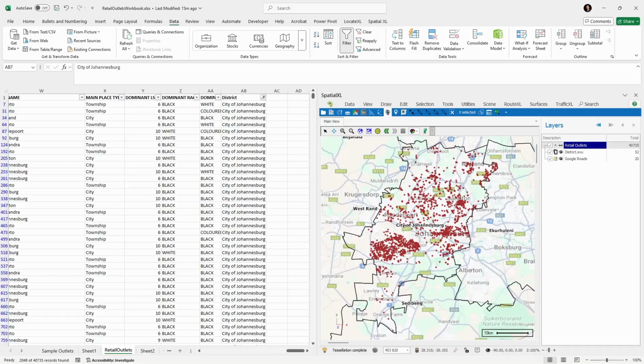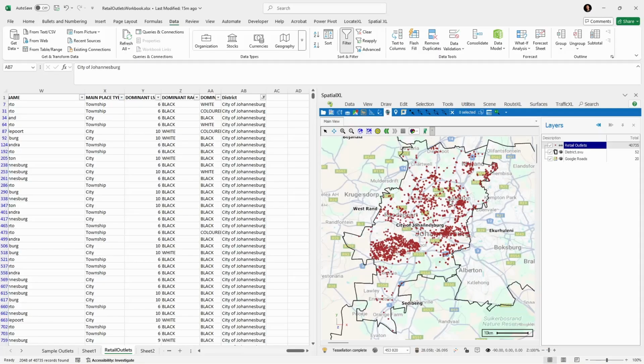This is a demonstration on using the Tessellation tool in spatialxl. The Tessellation tool can be used to create a repeating pattern of areas with no overlap around a certain area on the map. These areas can then be used to group, classify, or aggregate underlying point data.